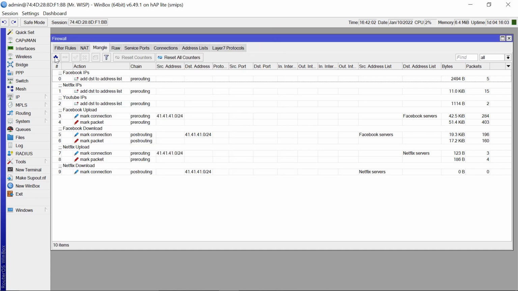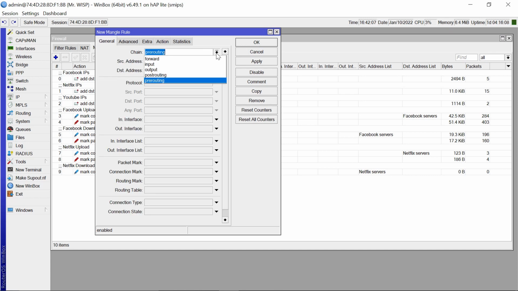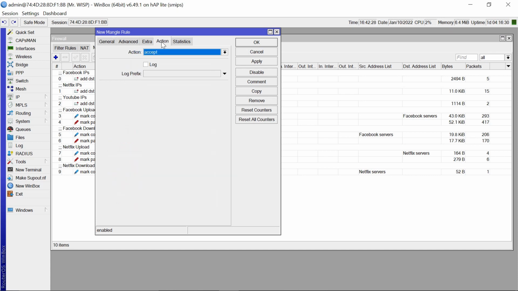Then just one final rule. General, the chain is going to be post routing because this is a download. And then after that you're going to come to the connection mark, and you're going to pick Netflix download. After picking that, you're going to go to the actions tab, and you're going to mark packet.